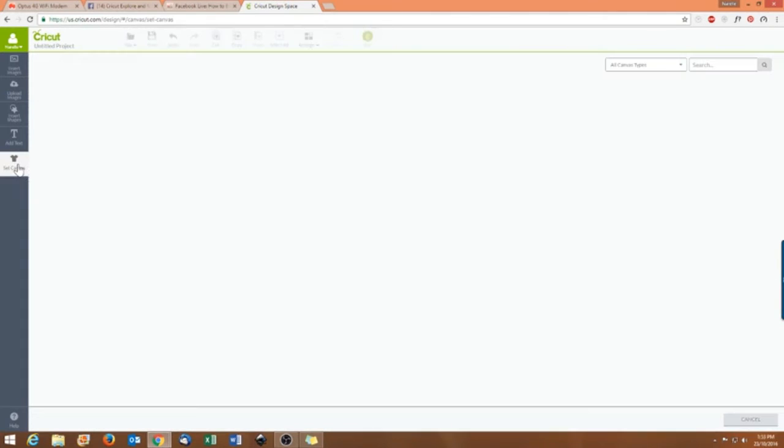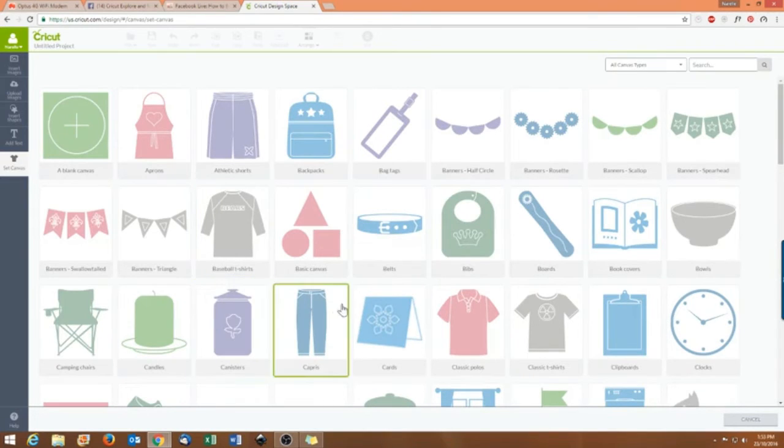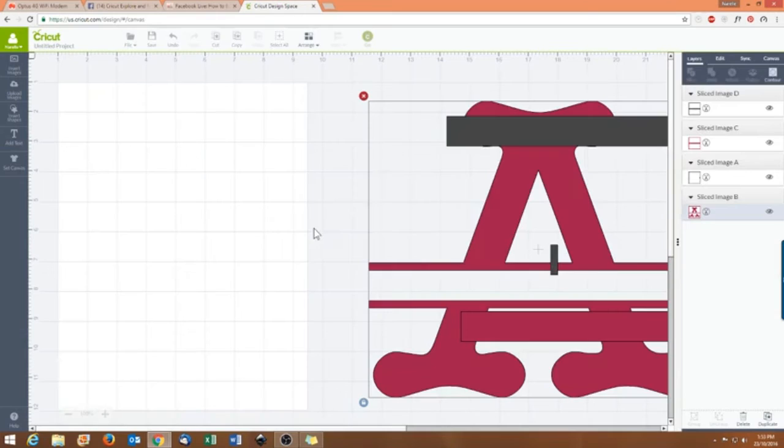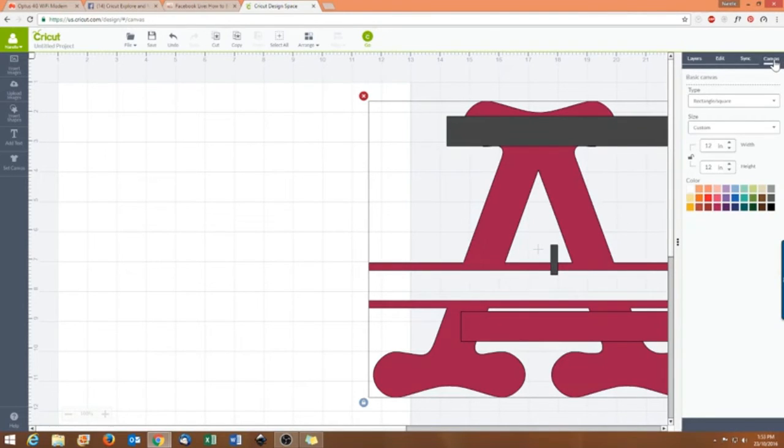So you would go to Set Canvas and select Blank Canvas, and then go to the Canvas panel and say how big you want it to be. So you would say you want it to be 6 by 6. You could do that, and then you would place your images within that area. But that's only a guide, so just remember that.